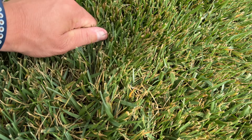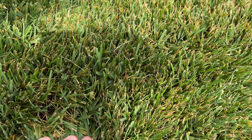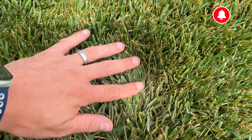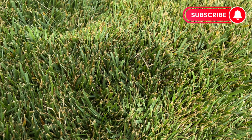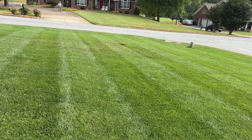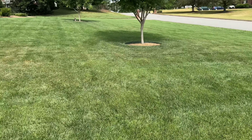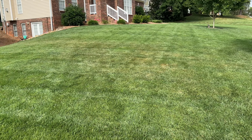We pull on the grass a little bit. The grass seems really rooted. I'm not seeing anything that tells me there's insects or any fungus damage. As I mentioned, these are just what we call hot spots. So the question is, why are these spots turning brown? That's why we're going to turn into a little bit of a detective.